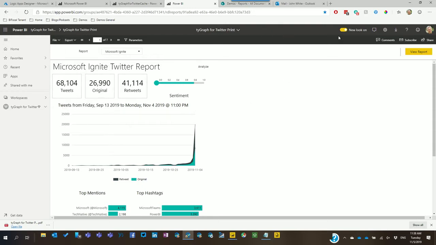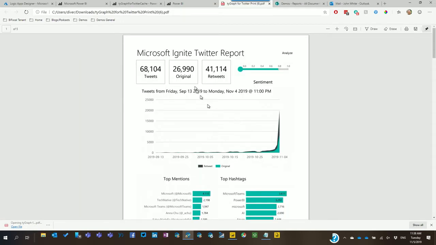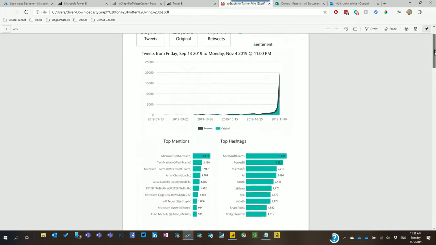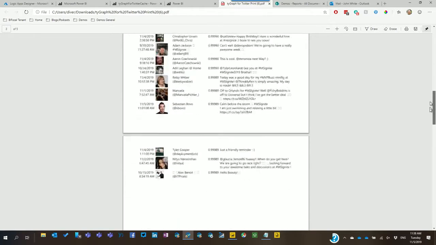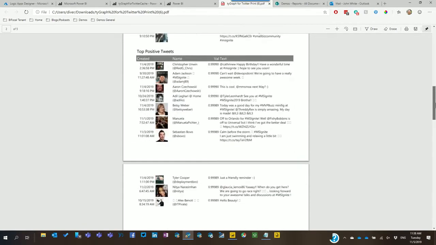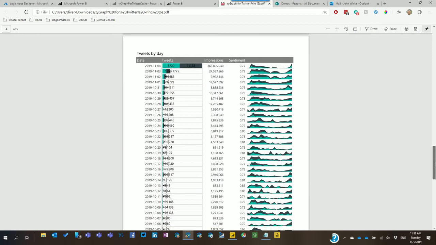So after I hit export to PDF, it just downloaded a PDF copy of the report. And you can see it's laid out fairly well for printing purposes. There's essentially the screen that we just saw. If I scroll down, there's these sentiment tables that start on the next page and go as far as they need to. And then we've got another table down below that's defined to break ahead of it, a paginated report. It's all about printing.